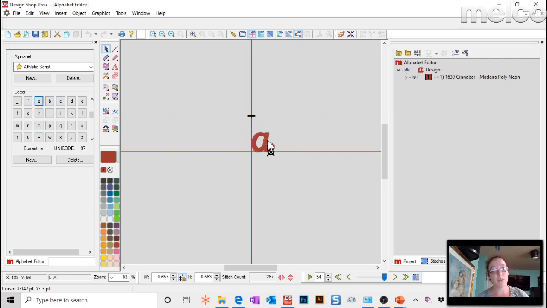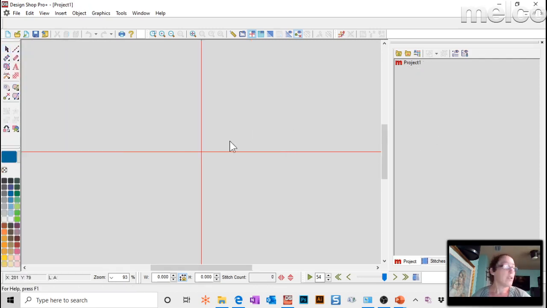Especially when you're working with scripts, there are some nuances to make sure they line up right. It's easiest to figure that all out if you do it separately and then bring them into Alphabet Editor. But you can just trial and error it by moving that thing around. Okay, so there's that. Let's see, what other questions did we have?